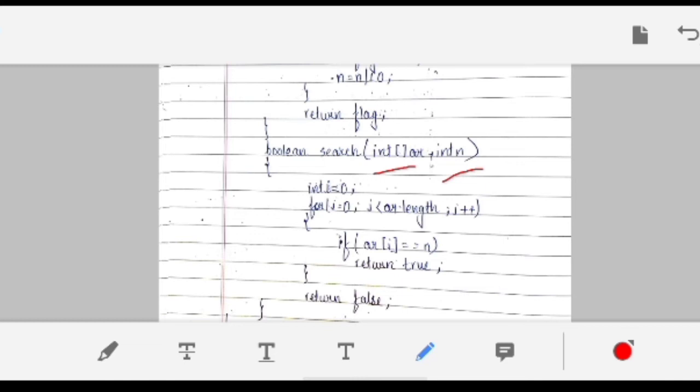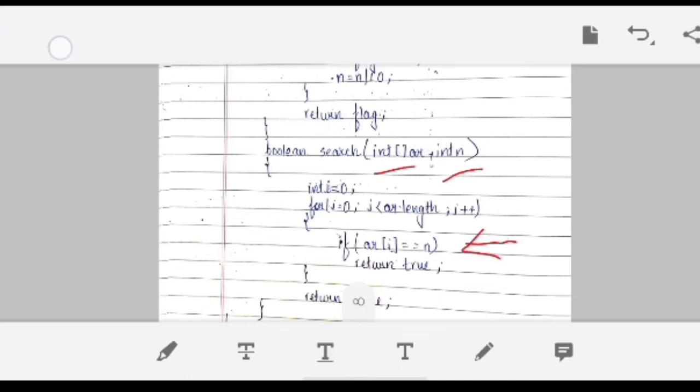And inside the for loop I have compared every element of the array with the variable n, and as soon as the condition gets true, it will return true, and if the array element does not match the given number n, it will return false.